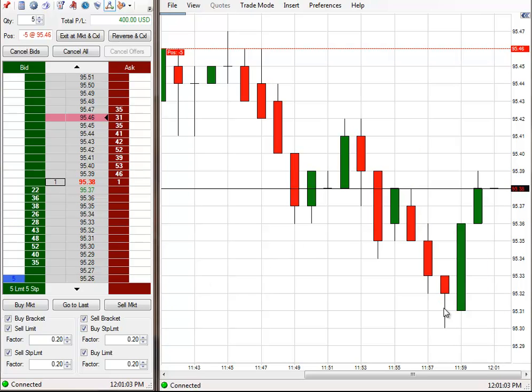It's bouncing up right here, as you can see, right? Just wanted to show this to you. But watch, the code still says it's going to go down. So what's going to happen is it's going to stop going up like this, and it's going to go back down. It's going to break that low and go down and hit the exit. Watch. See, this is the power of knowing the code.